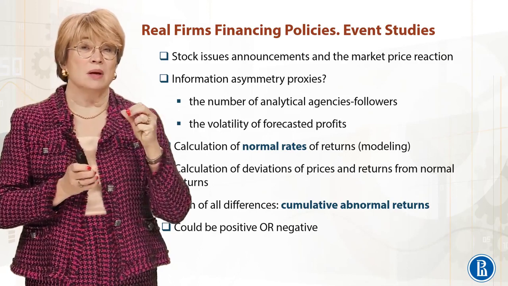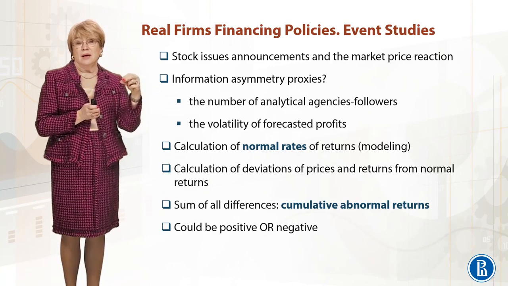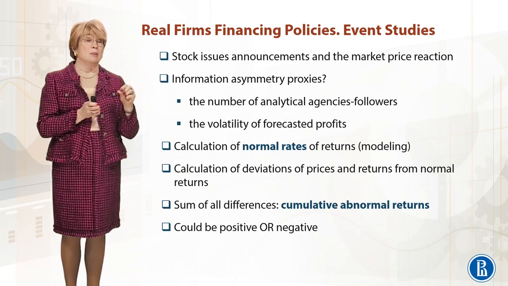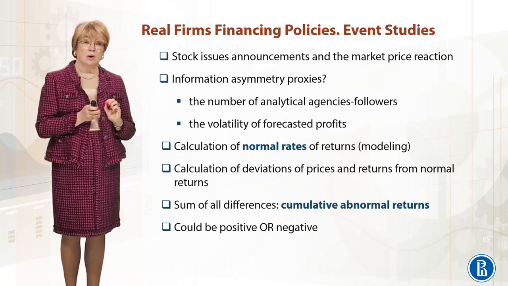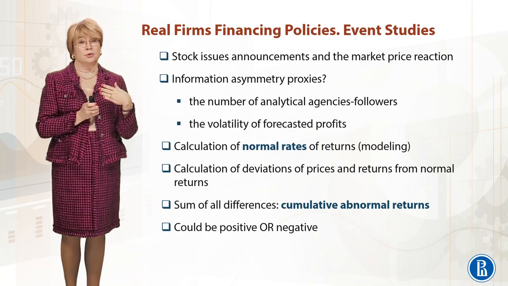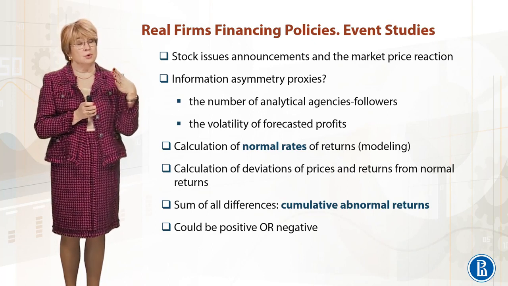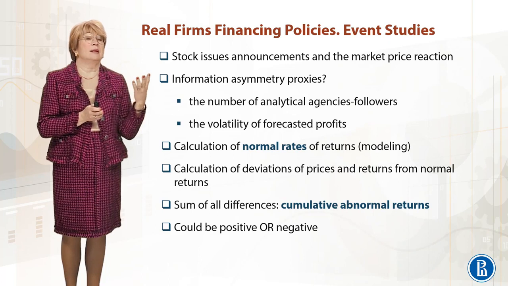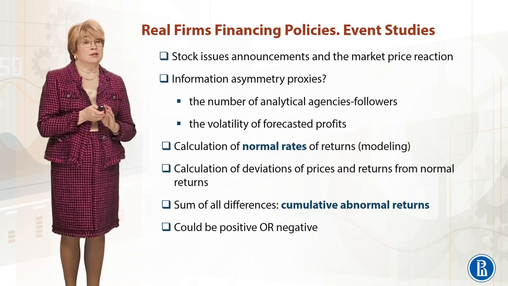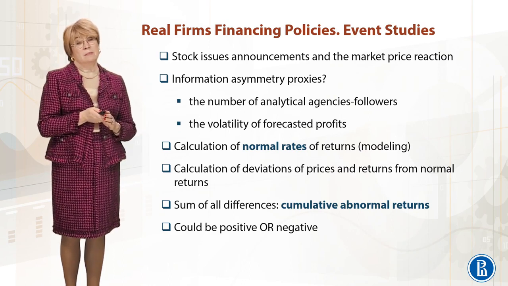Why is it called abnormal? Because you are comparing the actual to the normal one. It could be higher or it could be lower than the normal rate of return. In both cases, it would be called abnormal because it's not strictly equal to the normal rate of return. Imagine you are an investor and you do think that the stock issue is something really positive for the company, you don't think this is adverse selection by the managers, you don't think that the stock issue is a lemon but a sweet fruit, then your reaction would be positive. And these cumulative abnormal returns, the deviations summed for the period, will be above zero.